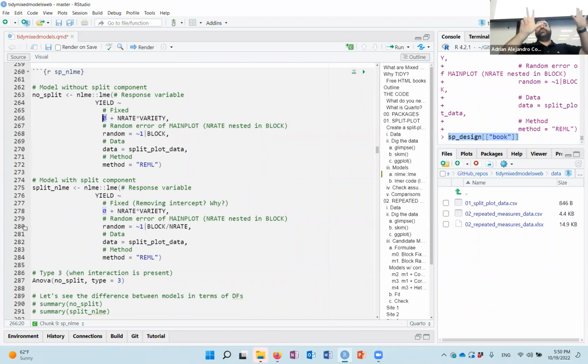If we don't put the 0, instead of having the 15 treatments, you will get the first treatment as a reference, that will be your intercept. And then you will estimate the effect of the 14 remaining with respect to the first. If you are pretty sure that the first treatment is the control that you want, keep the intercept. But otherwise, I would try to remove that, okay?